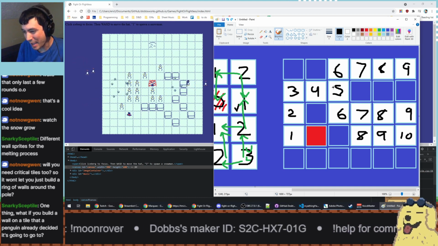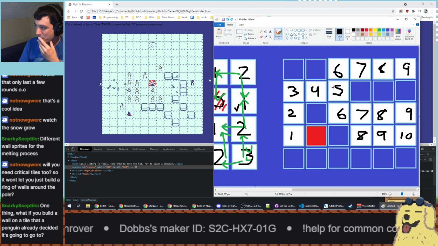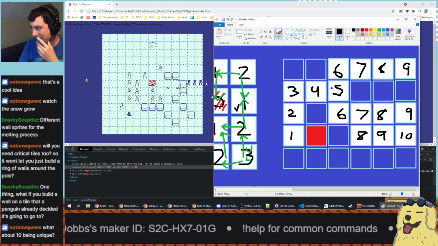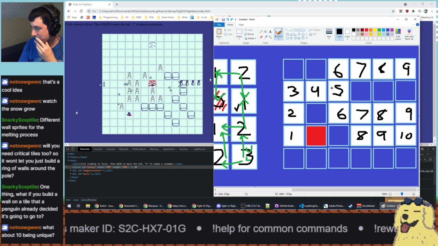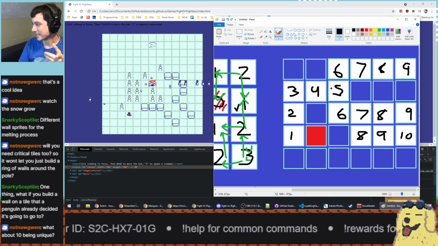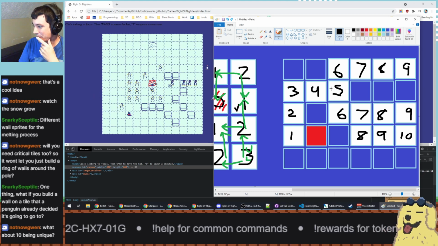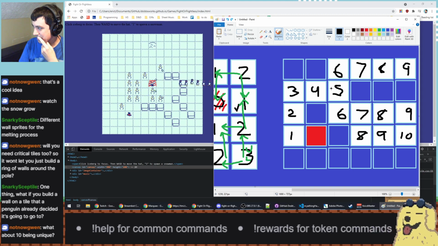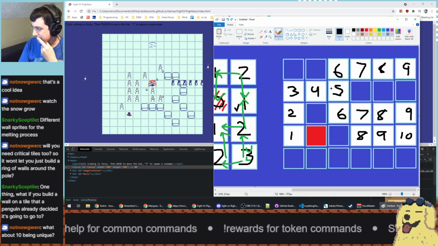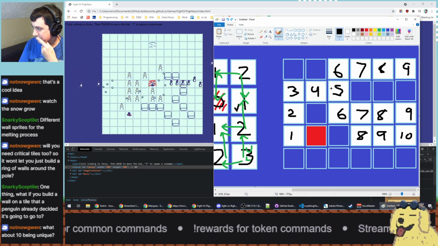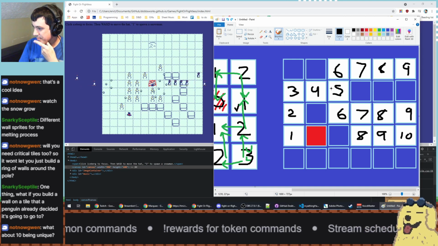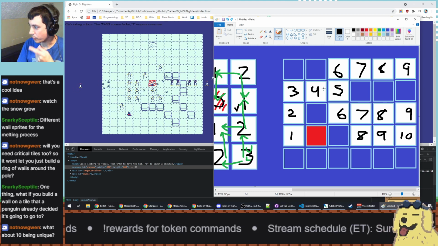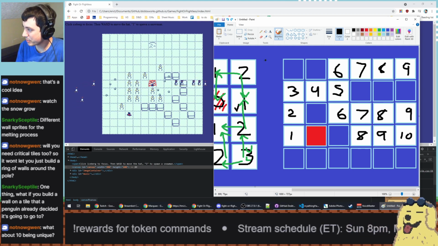That rule may actually hold. That can't be right, though, can it? That's a good point. 10 is also unique as kind of a weird boundary issue. Oh, but there's going to be water.